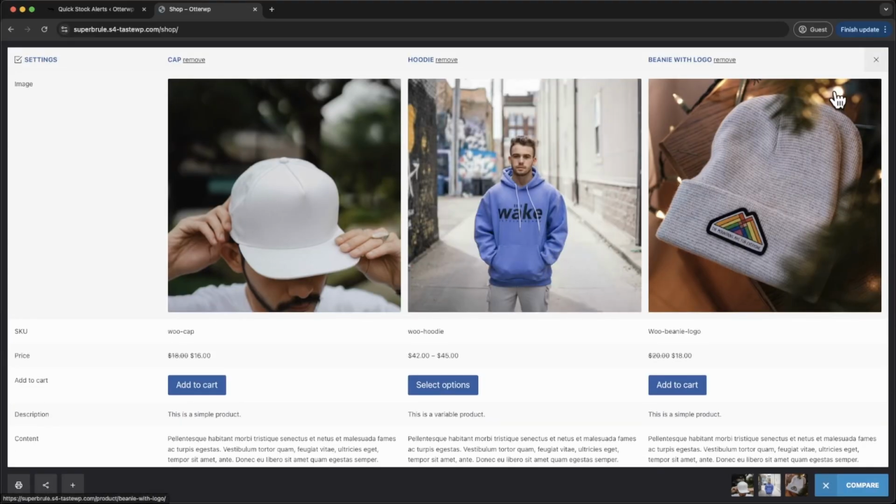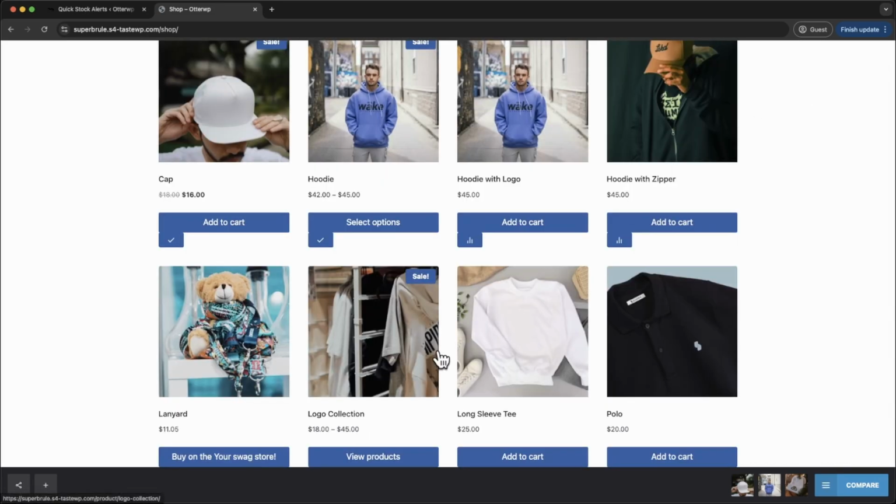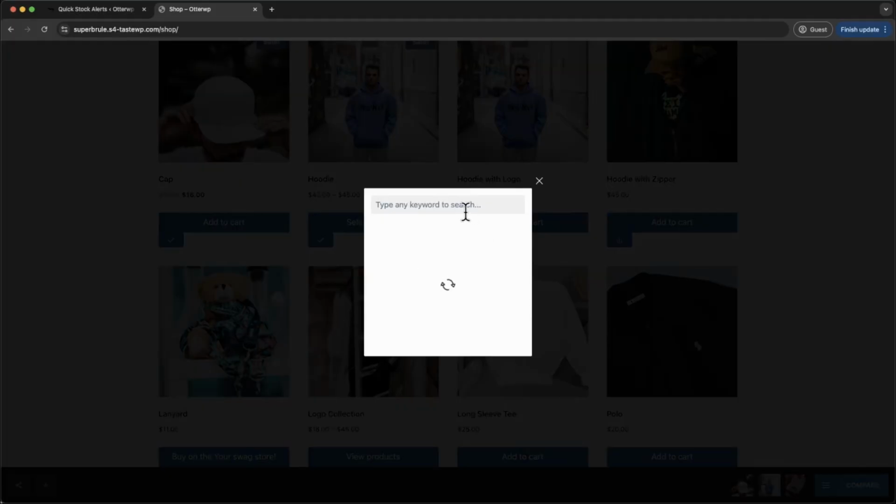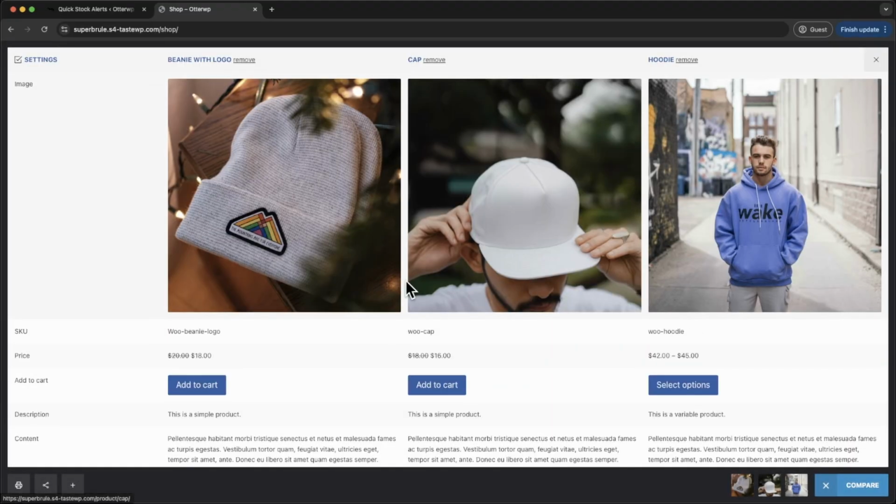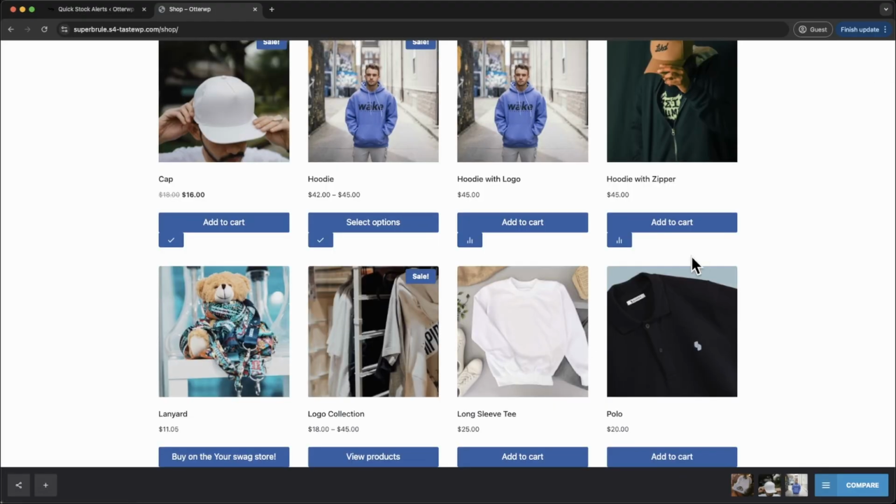I find this not as engaging, but if this is the type that you like, then go ahead and do it. One thing I do like about this plugin is that you can actually search for products. So if you search for one of those, you can add it from here, which I find is pretty cool. So out of the two, I would pick this one if I had to, but I do think the plugin I built is far more engaging.